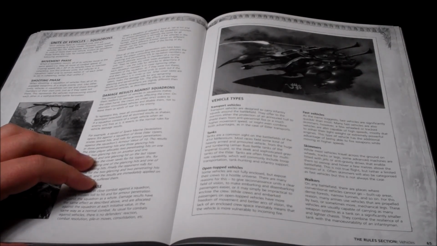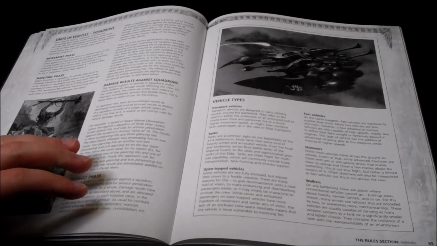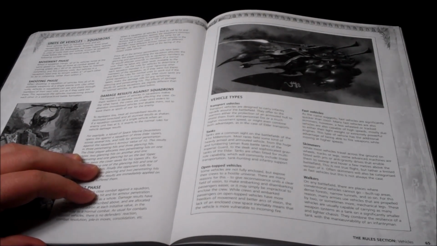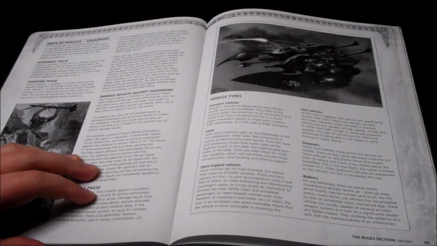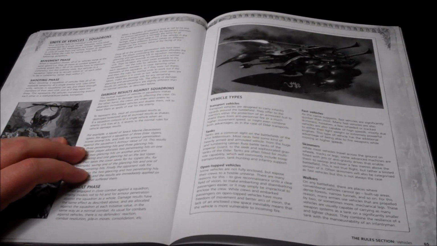Fair enough. Shooting phase. When shooting, a squadron vehicle fires all of its available weaponry at a single enemy unit. Like other units, vehicles in squadrons can see or shoot through numbers. Pretty much the same as current editions.